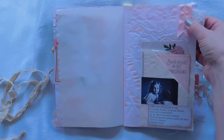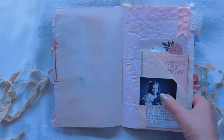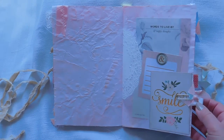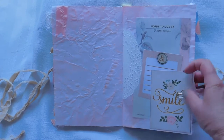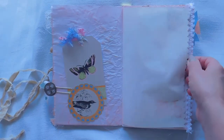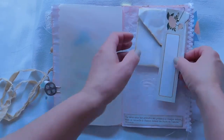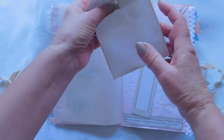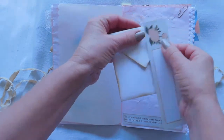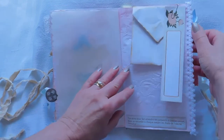More satin ribbon and lace. Plenty of little notes for her to write messages on and to journal. More quotes and cute little images. A doily, more papers. And I made this little pinwheel pin that holds everything into place. Another tag on this side. I've done some stamping throughout as well — I used some stamping-off stamps in here. And this is just an envelope — a piece of paper folded into an envelope. Inside there's an old document, but she can use the back to journal with, and she can also put quotes or journaling on there as well.